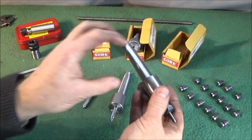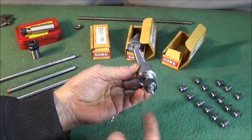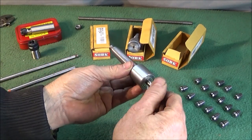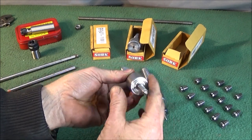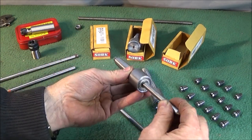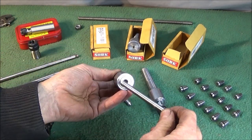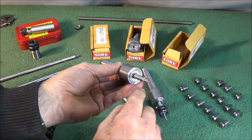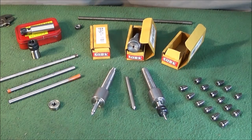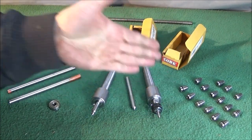So like I said, it's a multi-purpose center. This is the one that I was just using on the Chinese mini lathe with the ER11 collet chuck. But I've also made them with 8mm spindles in there. And you can actually pull the spindle out and change it for another one, a shorter one or a different shaped one. And you can even make ones with cup ends on, or another end on for whatever job you're working on. So it can be used on a great variety of work, but I really like it for working on very small stuff.